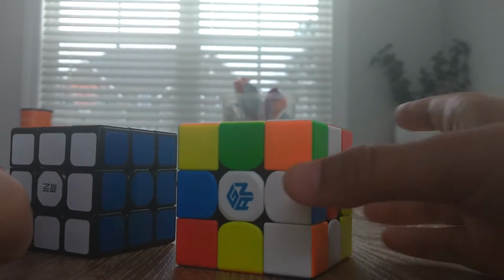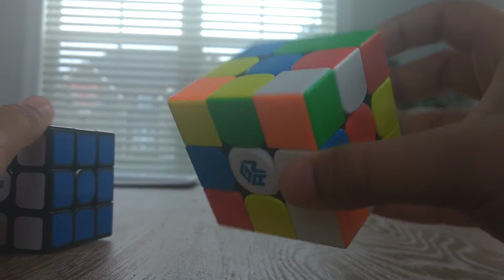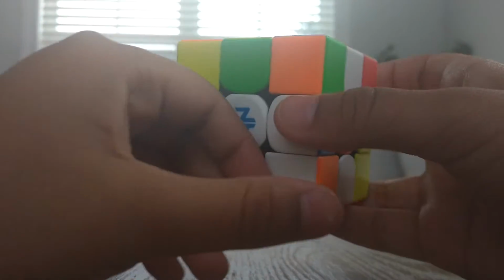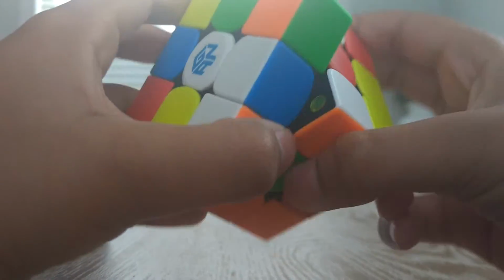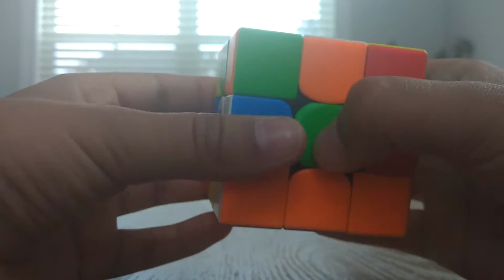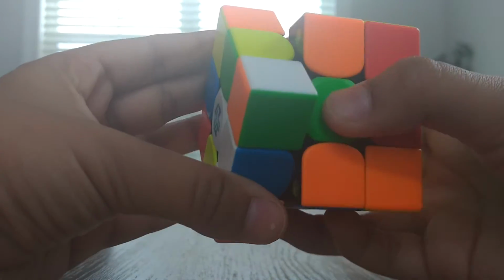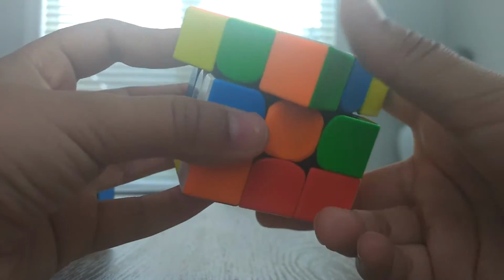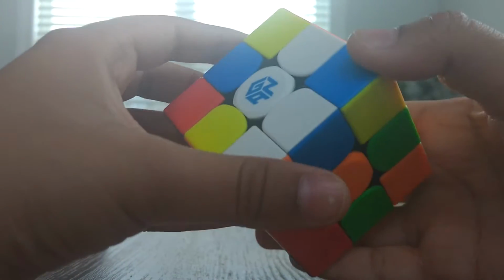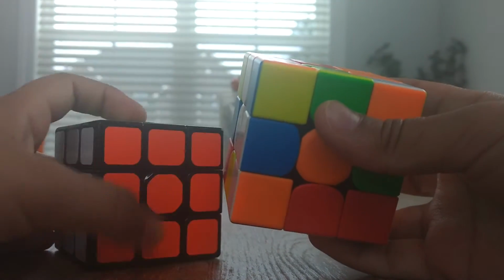We've got the white-blue edge in place. Next, the orange will go on top. So we find the orange edge, that red edge, and slide it in on top. How you do this is, in case it's like that again, you can make it go up again completely like that, and then slide into place with the U prime. So now blue, orange, just like this one. Blue, orange.